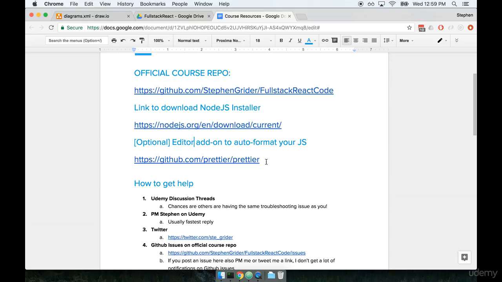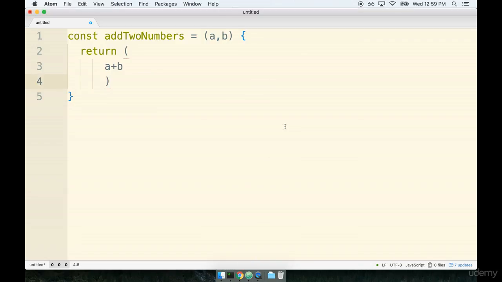Now, to show you what's going on with this thing, we're going to first check out my code editor where I've already set Prettier up, and then I will show you exactly how to install it inside of your editor by checking out the Prettier documentation. So let's see what Prettier is going to do for us. I'm going to change over to my code editor where you'll see that I already wrote a little bit of JavaScript code. Now, the purpose of Prettier is to automatically format and standardize the JavaScript code that you write.